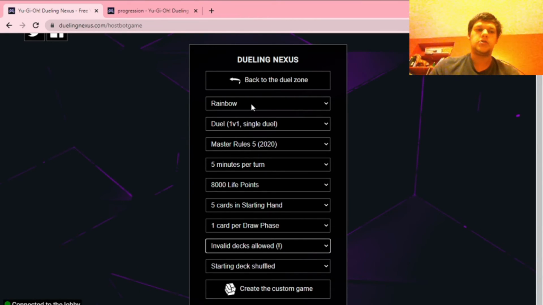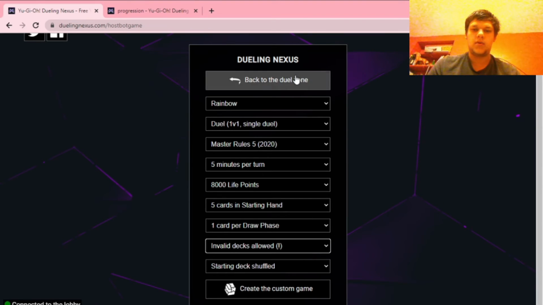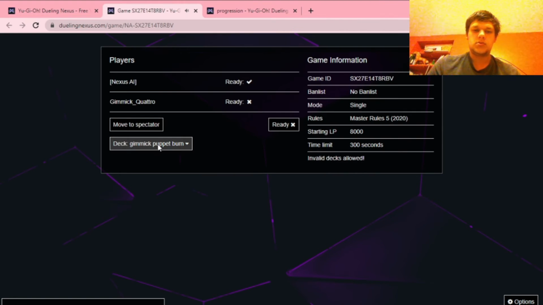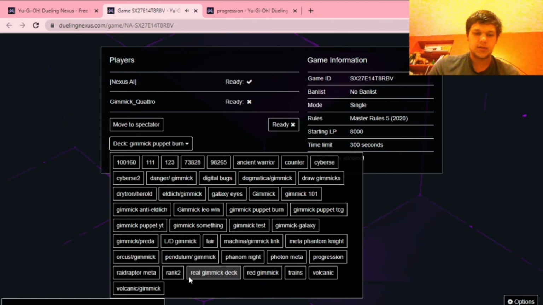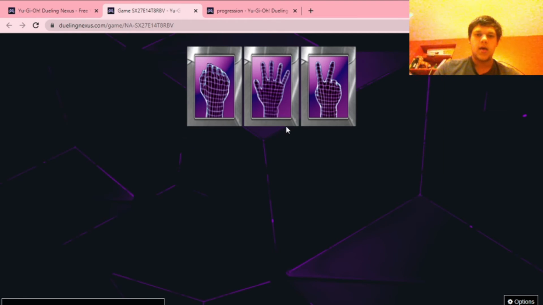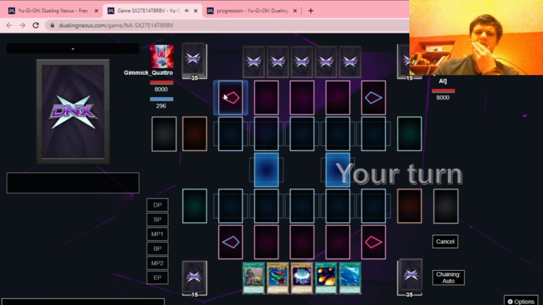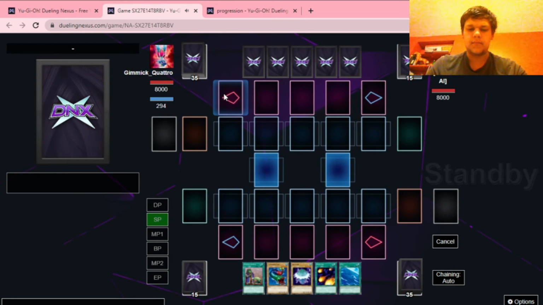So I did the luxury of already presetting it. We're still going up against Rainbow because that's the deck we cannot get past. And let's get into this. Nope. Sorry, I was testing out something. So progression. Here we are. And let's start. Okay. Oh, I have no volume. There, now I have volume.